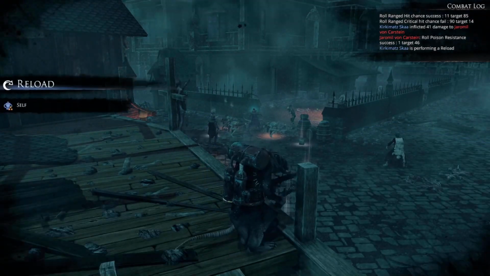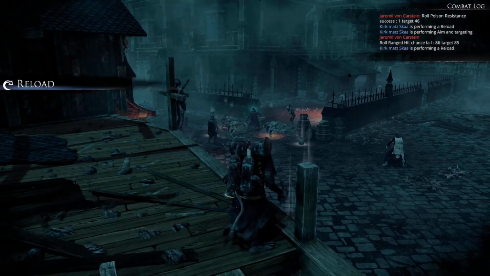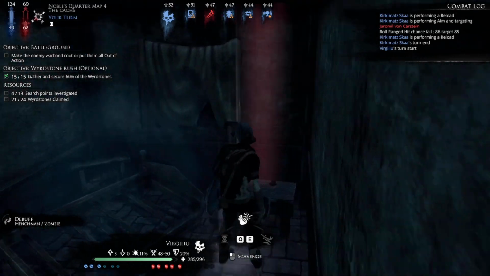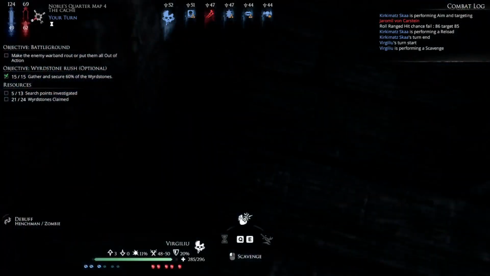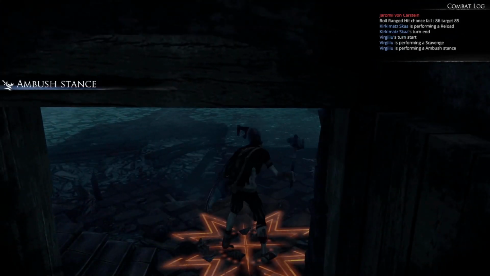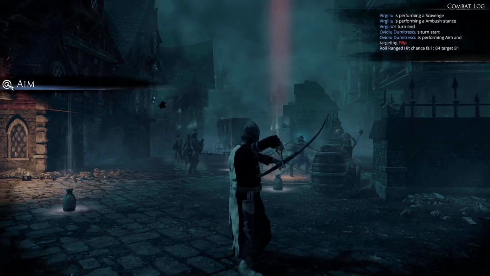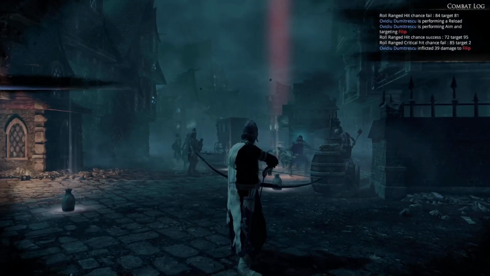Well, I guess we can try to snipe him. Ah, you missed. Alright, am I just blind? I sure am. I could have sworn I looked down here, but I guess not. Alright, you've got an 81% chance to hit. Up to 95, because you missed.